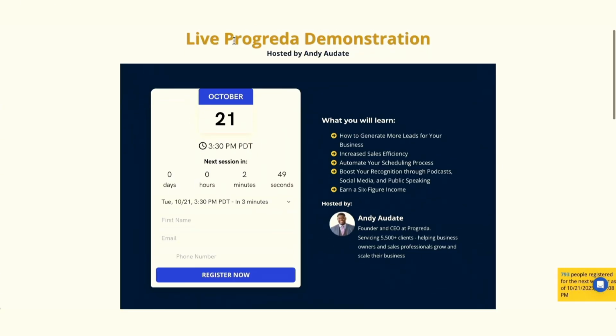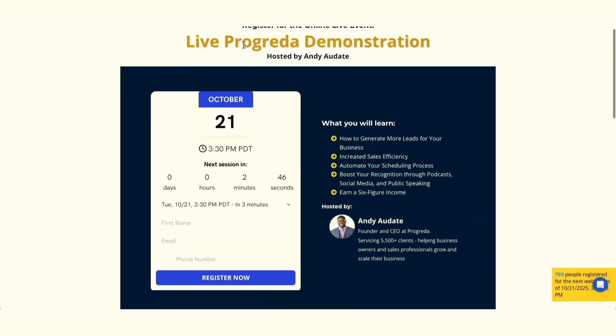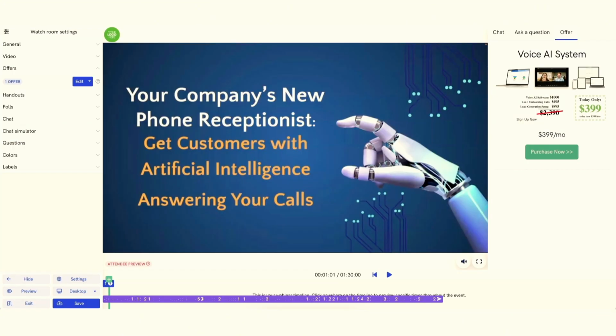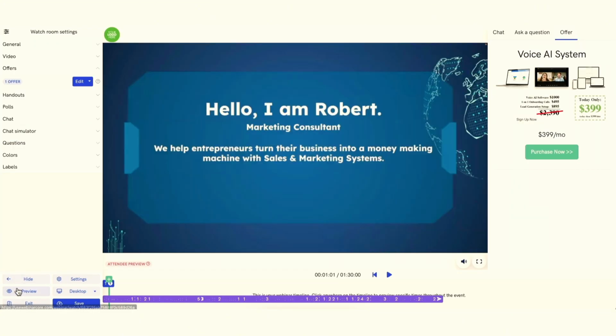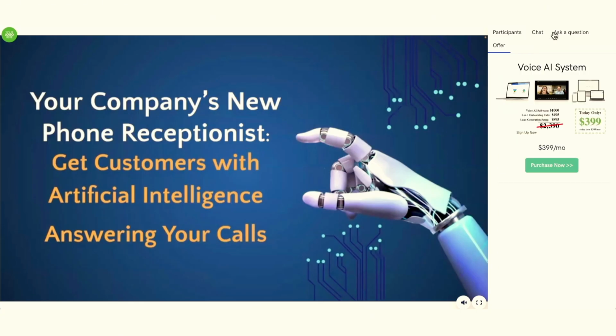Instead of my software name, it's gonna be your software name. They go ahead and log in. They put in their name, their email, and their phone number. When they put in their name, email, and phone number, you get access to the lead. When you get access to the lead, it'll go right into your HighLevel account, and then they'll be able to go ahead and watch the presentation. This is the admin side, so let's look at what it looks like on the computer side.